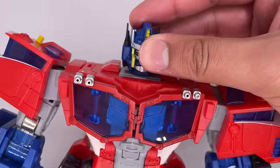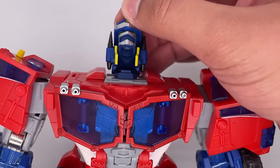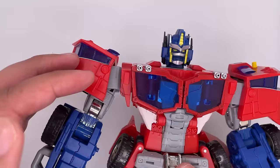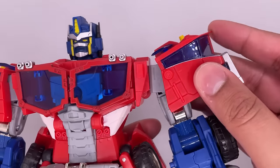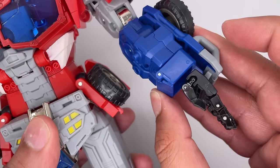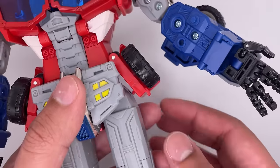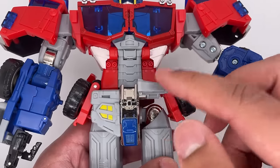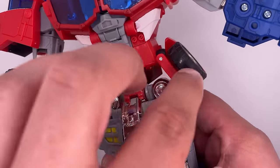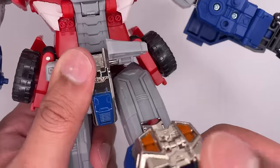For articulation: the head can rotate, though I'm afraid to move it all the way around because there have been reports of it snapping. It can look up and down — this is mainly for revealing the mouthpiece in super mode. This arm with the broken ratchet joint can spin a full 360, and so can the other one — though it's probably going to break if I move it. These shoulder pieces can move, you get bicep rotation, a double hinge for the elbow bend, the hand can move, and each finger is individually articulated. The skirt piece can move out and around, the front skirt pieces move up individually — which is different from the Cybertron release where it's one piece. There's waist rotation but it gets blocked by the skirt pieces. The legs can move out, back, and to the side, you get rotation, a double hinge for the knees, a foot pivot, and the foot can move as well.